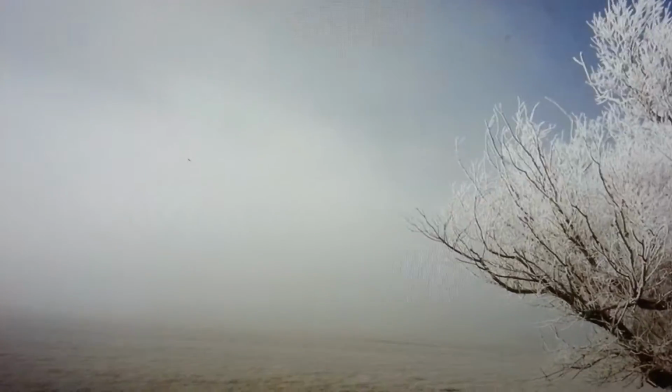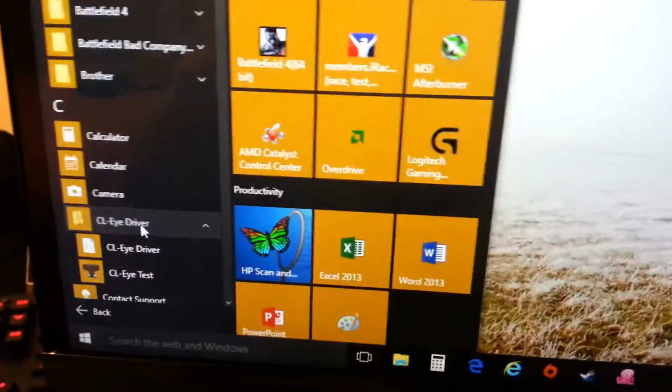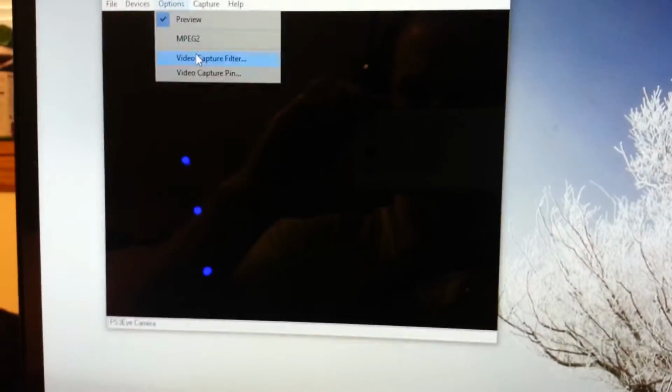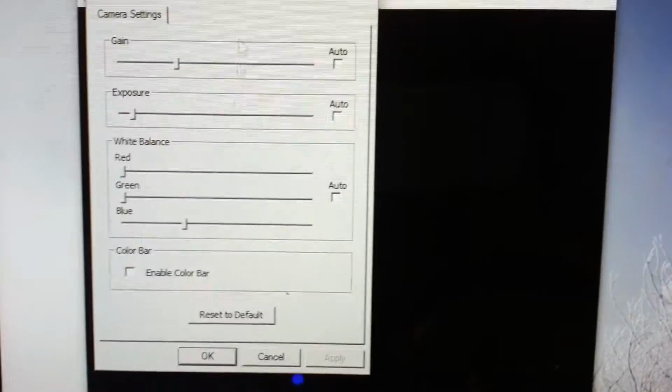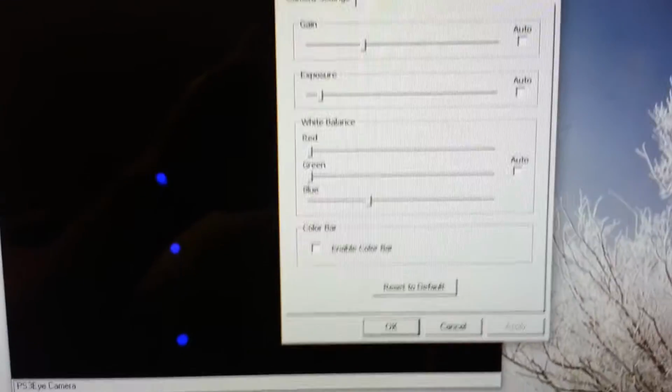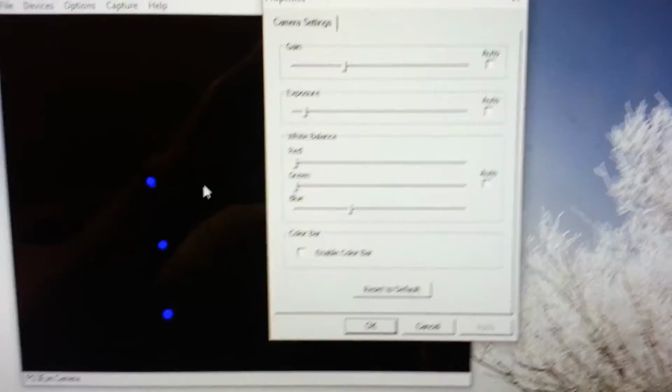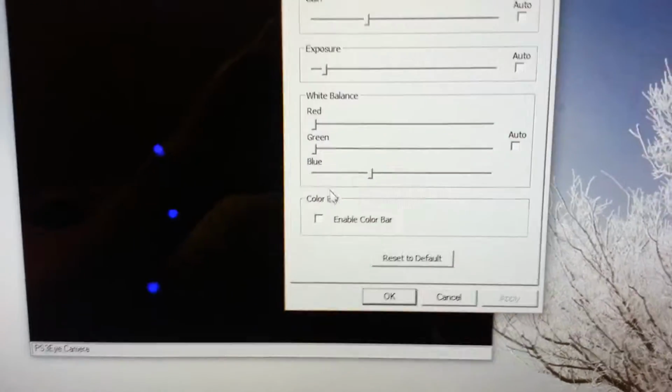After you get the cam, drivers, and the program installed, find it in your programs, open up the iTest, turn on your clip, and you'll probably see yourself in the camera. You'll probably see your clip too, but you'll probably have to adjust the video capture filter. I had to adjust mine. Those are my settings. I don't know if they'll work for you or not, but just mess with them until you get nice little dots on your screen.